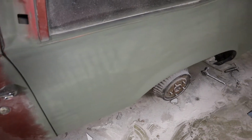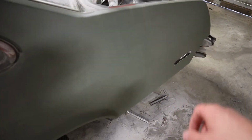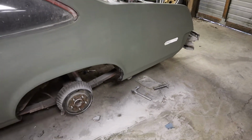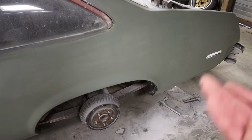All right, we're gonna call this good for this panel. As you can see, there's a little bit of some tiger stripes. That's just from a little rattle can primer that I was using. That's just a self etcher just to keep some of the rust off until we are actually able to prime this thing and paint it, which is gonna be sitting here in the barn.